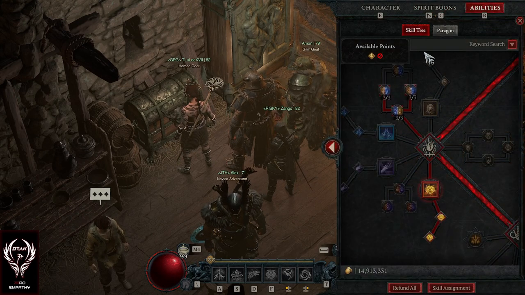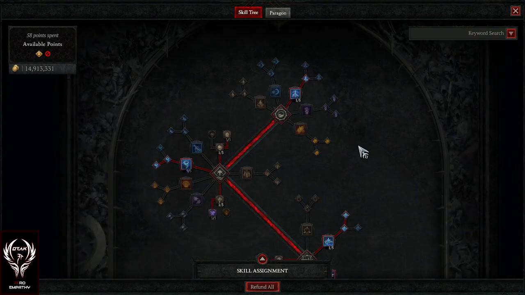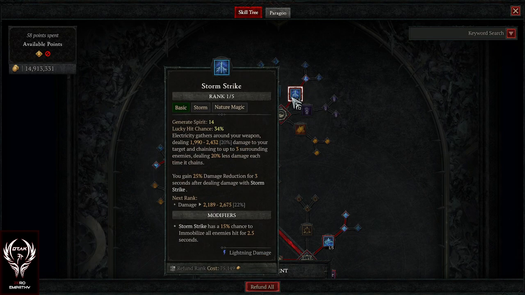About the skill tree, let's have a look. Okay. For basic skill, there are two different philosophies. Wind Shear is very good while we are out of spirit, which happens most of the time while we are without our ultimate, or our ultimate is on cooldown. When this happens, you can kite mobs to regenerate spirit from a distance. It's safer compared to the other philosophy, Storm Strike, a melee attack, which gives us damage reduction.